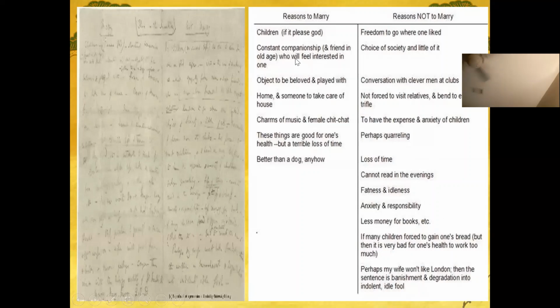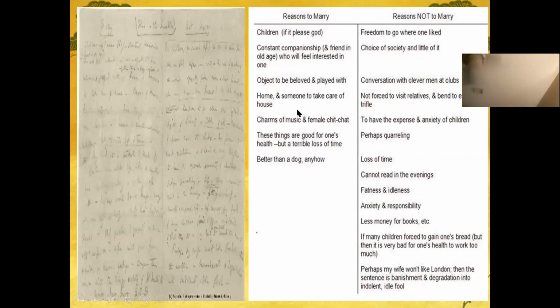And his reasons to marry, notice here: children, if it pleases God, constant companionship, object to be loved and played with, house and someone to take care of the house, charms of music and female chit-chat. These things are good for one's health, better than a dog anyhow. Oh, that's harsh. Notice a lot more reasons not to marry, but you know what?